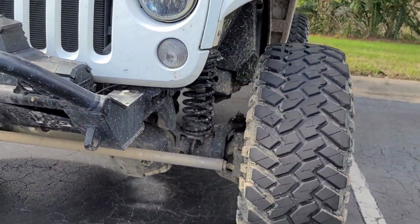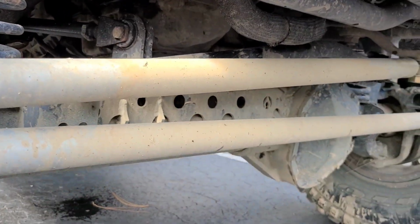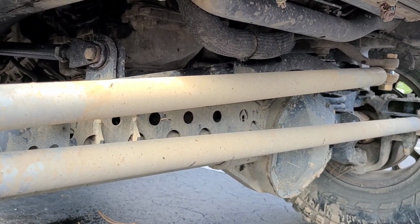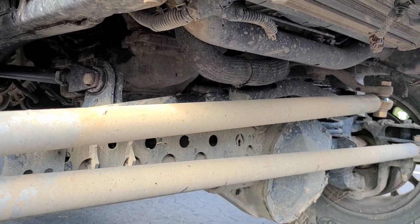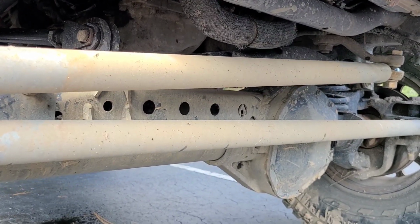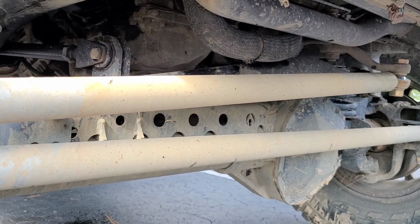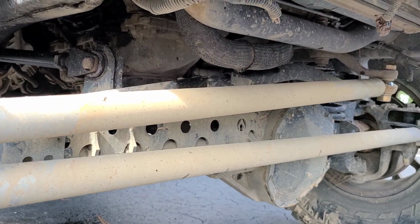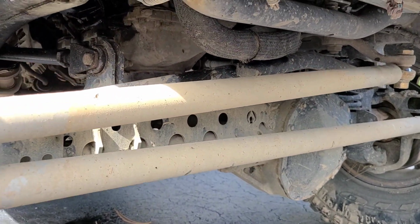Alright, so now one of the next controversial things with this 1-ton swap is the bracket kit. There are so many different bracket kits available for these axles. Rtec makes 2 different kits, Barnes makes a kit, Moto Built makes a kit, TMR makes a kit, lots of different kits. I went with the Rtec just because they're frankly the most proven name, and they're the only company that I know of that has gone through 2 generations of these JK 1-ton swap kits. They made one kit, learned from it, and then redesigned and made a new kit, which is this Apex truss. So yeah, I did the Rtec Apex truss.